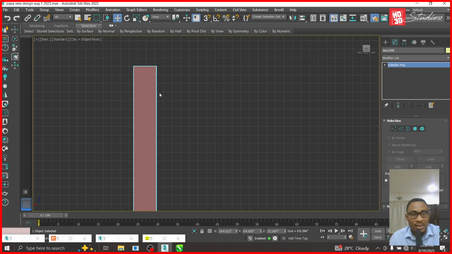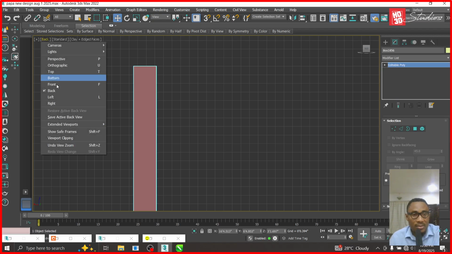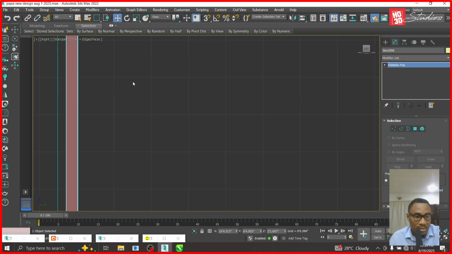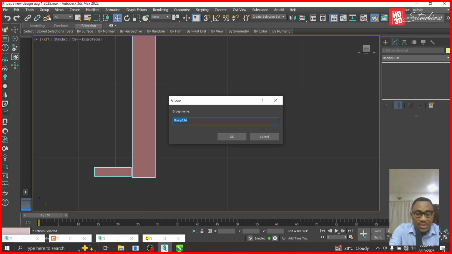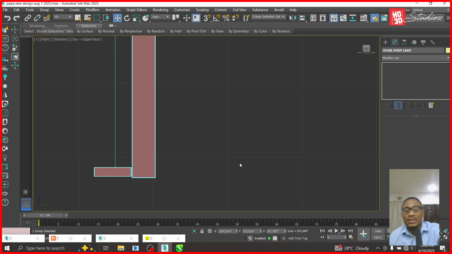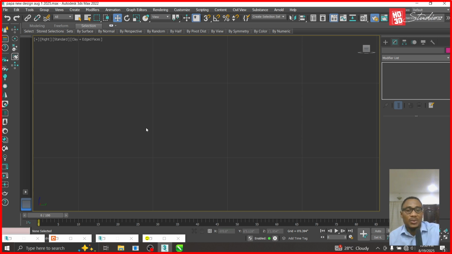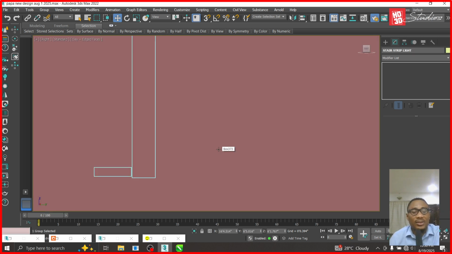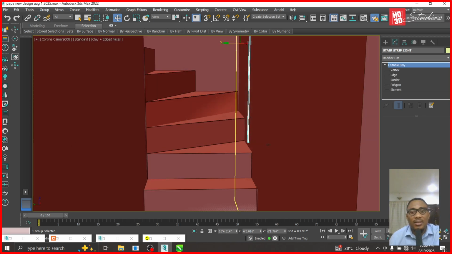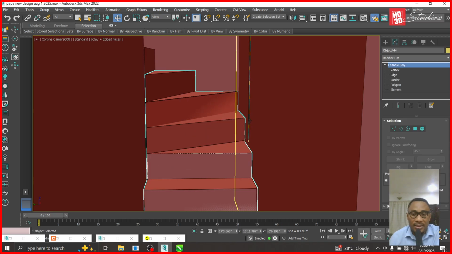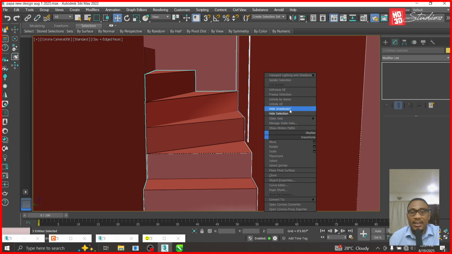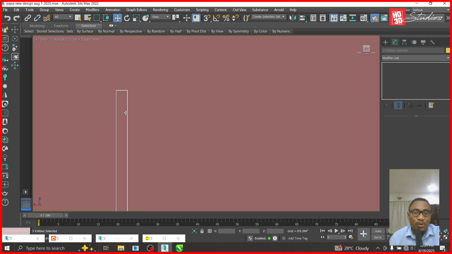Control Z, Control Z. Stair strip light. To be sure we group both, let's delete, yes, both go. On idle, camera 8. So this is on. So let me hide this, hide selection, let me select this, select this, hide unselected, back view.